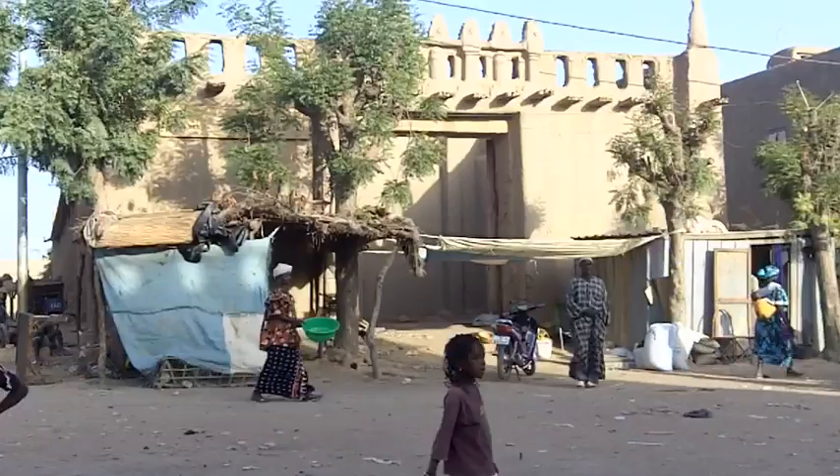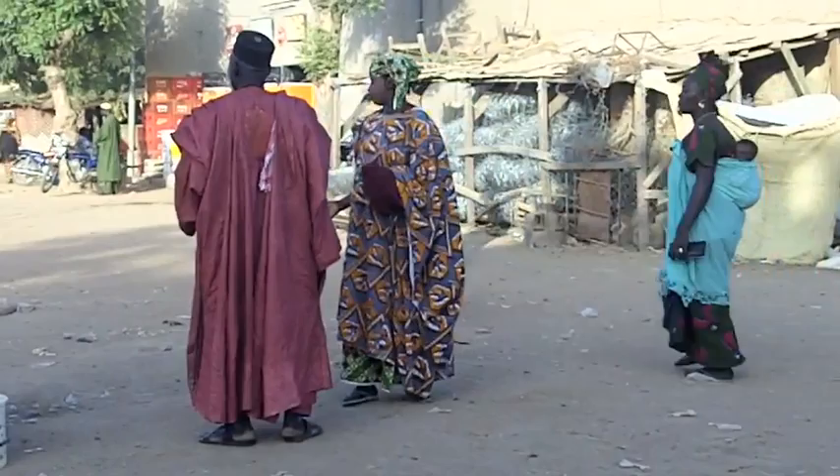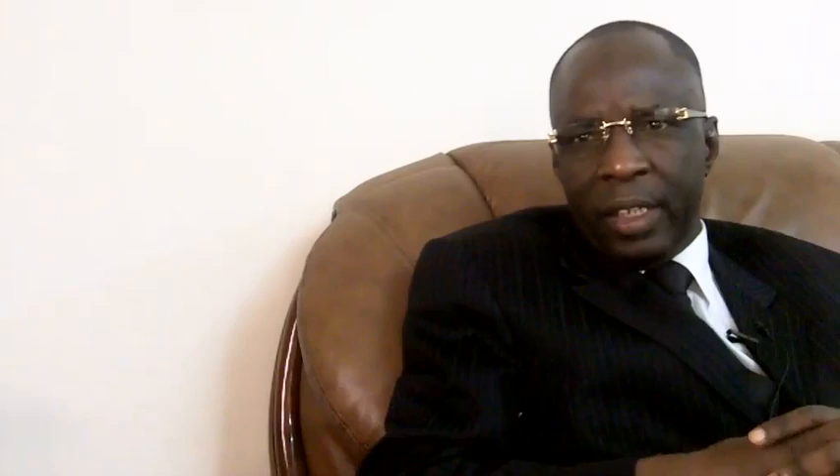The Malian government and foreign organizations are now turning their attention to Djenné's problems, trying to balance the frustration of the residents with history. If you destroy the history that tourists come to visit — if you throw out 2,000 years of history, if you destroy all that — the city will lose its soul.